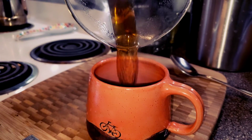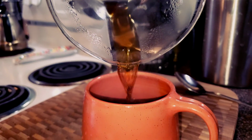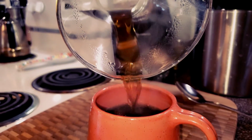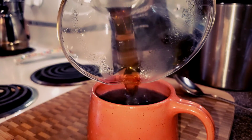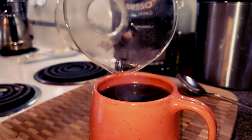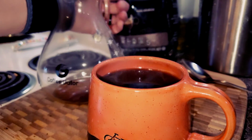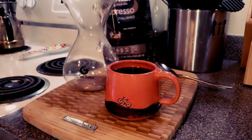Look at that. That is very rich. Like, that is darker than normal. That is definitely an espresso looking pour. And as you can see, the Coffee Gator filter, once again, it leaves 0 particulates in your pour over. It's unbelievable. It's so pure, so clean. There's no machine involved. It's just water and coffee, the way it was meant to be, truly.